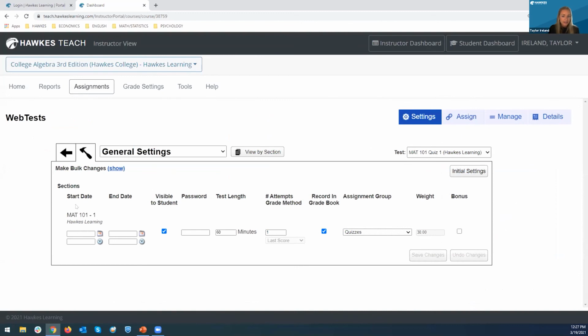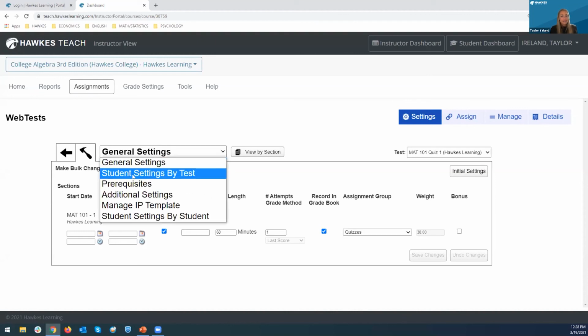And general settings, the only one that you need to add in for your students is the start and end date. So basically when it's going to open and when it's going to close them out from taking that assignment. You can password protect, set up that test link, and also give them multiple attempts as needed. Select which group that was going to be graded in, and then you can even mark anything as a bonus. So maybe you wanted students to take a practice test and give them some bonus points for that. That's a great option.